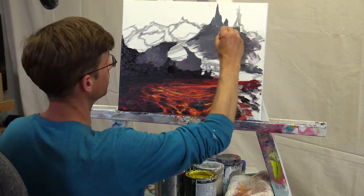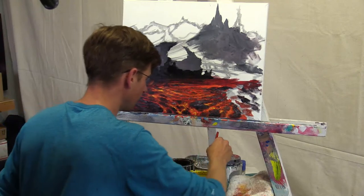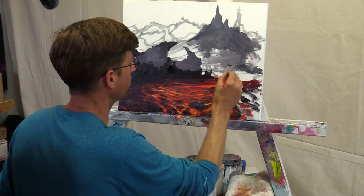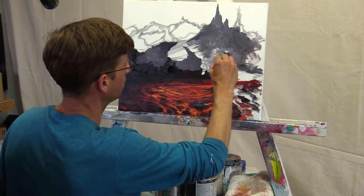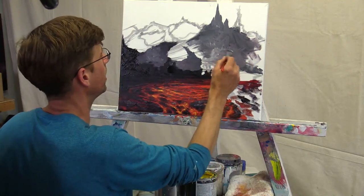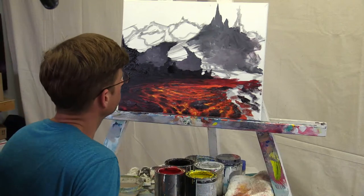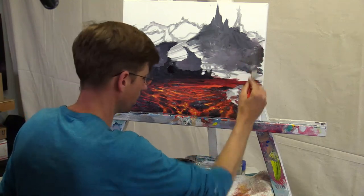Someone asks: do you always paint front to back? No — this is kind of like playing with a bucket of Legos. I'm just building it out from one spot, covering it as I go. A fun method, just because I'm familiar with what the different parts need to look like. If I was less confident about that, I might not use that method.